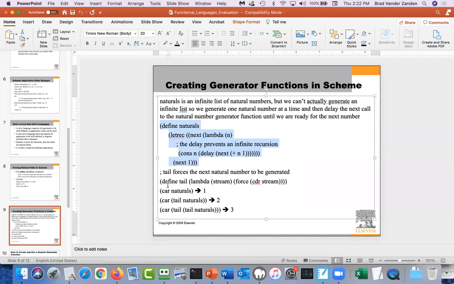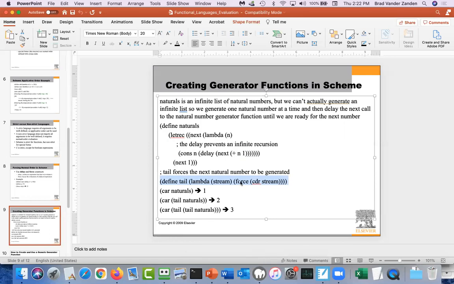So what's going on here is they actually tried to create a function that would force the next natural number to be generated. It takes this stream object and calls force on the cdr of that stream, and that gives you back a list that has one element on it.